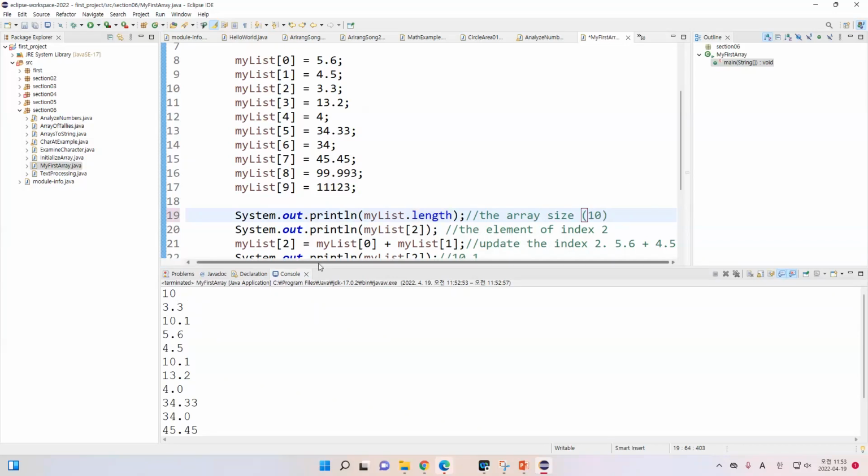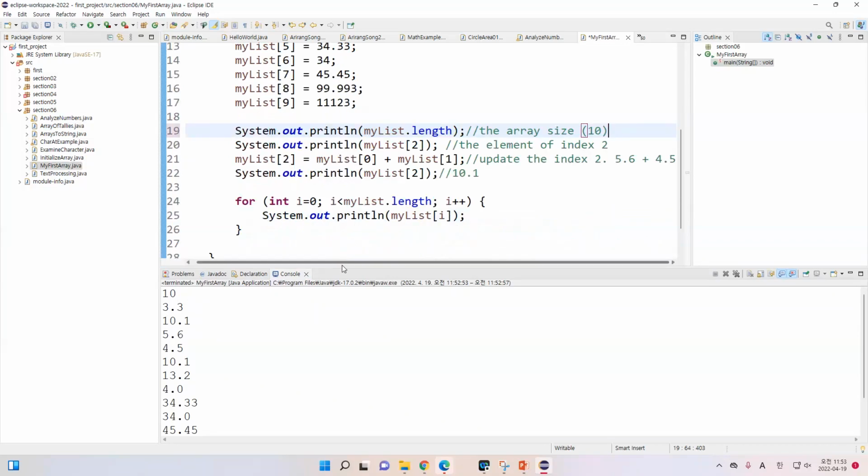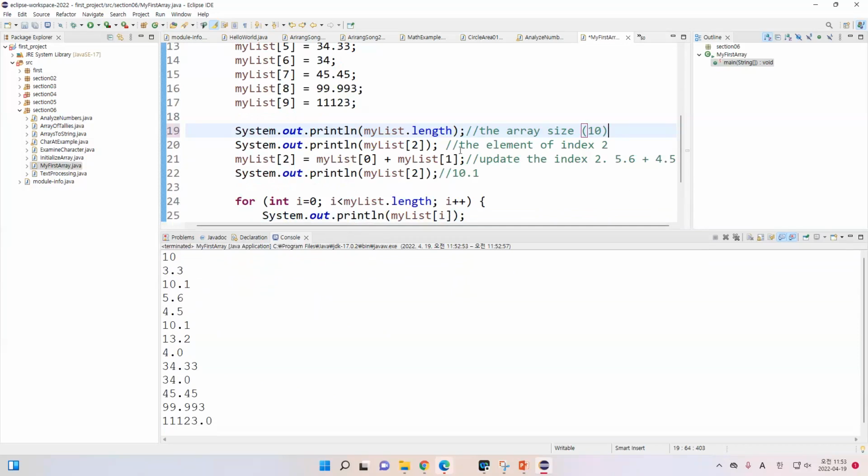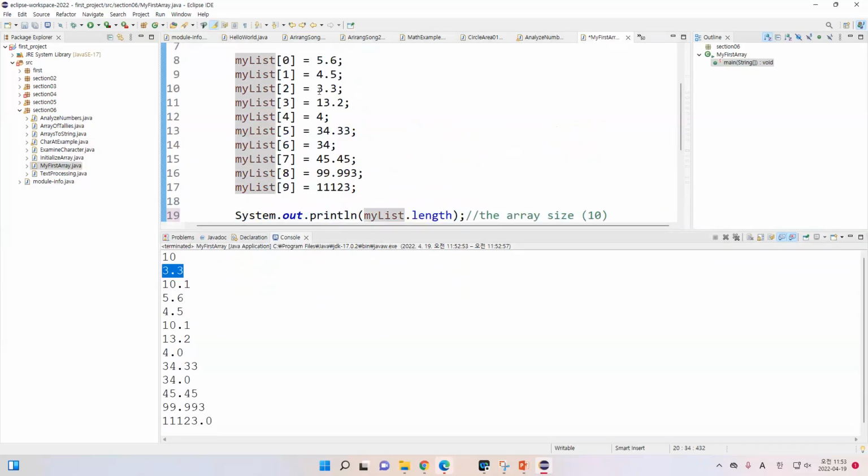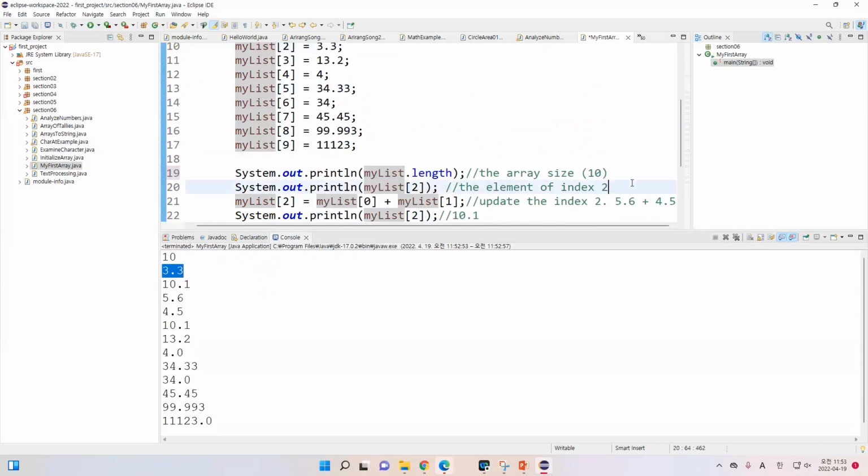And then the second one, we can see the element of the array at index 2, which is 3.3. And then I'm going to update mylist 2 with mylist 0 plus mylist 1.